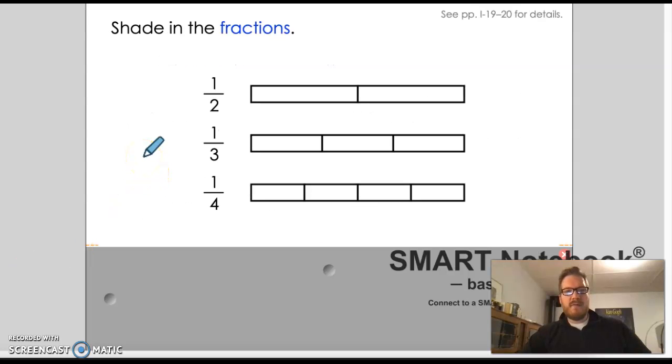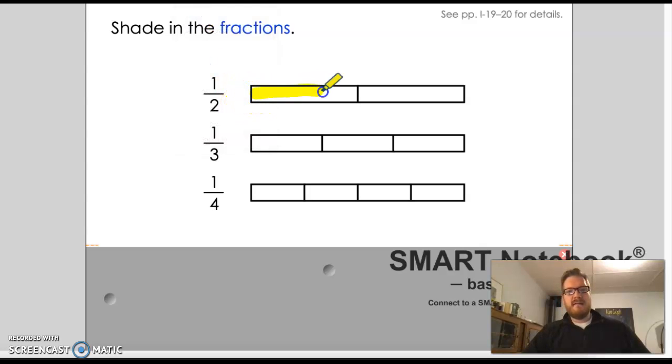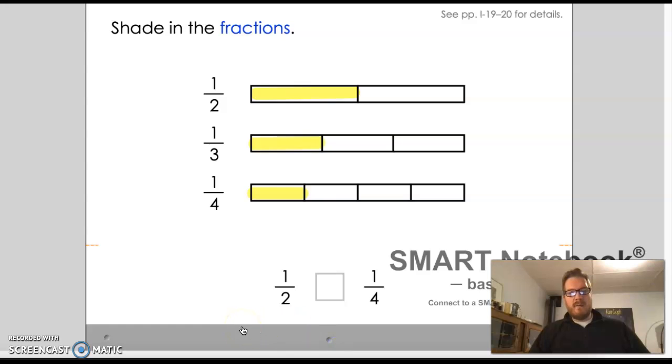All right, so here we get the opportunity to shade in some fractions. I'm going to try to change and just use a highlighter instead. So this is 1/2, this is 1/3, and that's 1/4. So then what we're looking at here, because these ones are looking at fraction strips and trying to compare them. So 1/2 versus 1/4, well, there's more that's shaded in here. So I would say that 1/2 is bigger than 1/4. Okay, because now these have different denominators, but because these fraction strips are the same length, I see that 1/2 has more shaded in than 1/4.